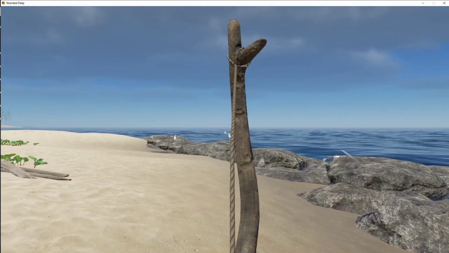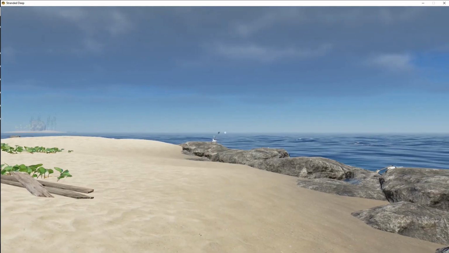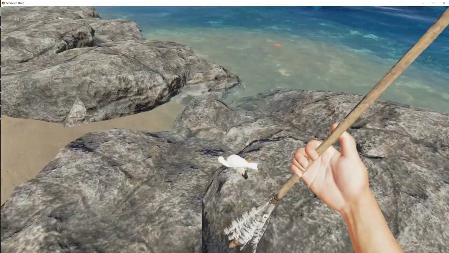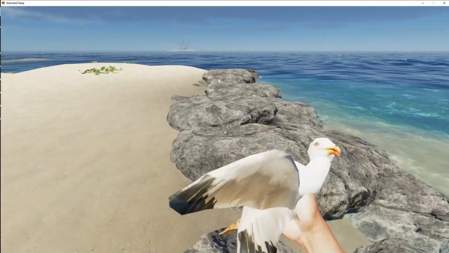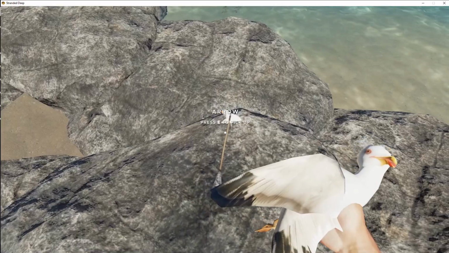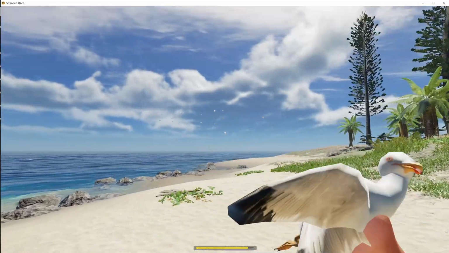And see, there's one, and there's two, and if I can make this, there's three. See, they're really easy to get if you have a bow and arrow, and they will give you a good amount of meat. These will give you one small meat each, so they are pretty easy to get if you have the right tools to get them.